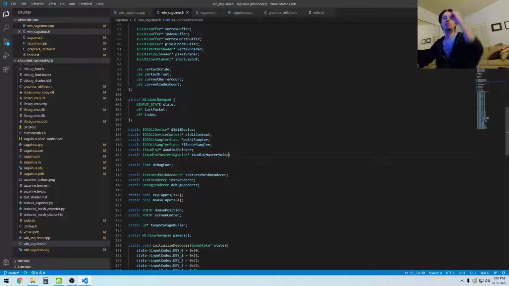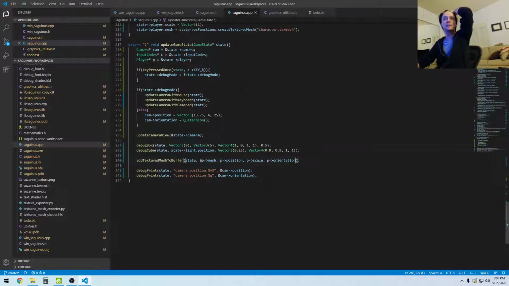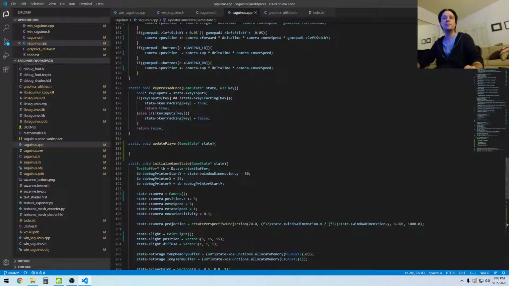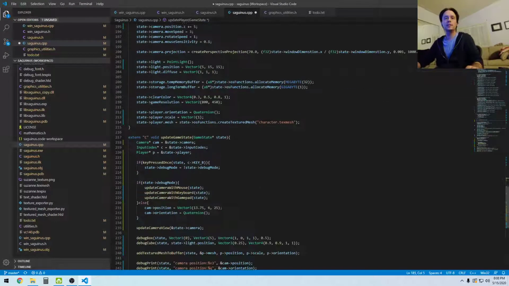Oh wait, I was in the middle of trying to make the player jump before adding obstacles. I should probably go back to that. Let's not get ahead of ourselves here. So I have update player. This is going to get the player out of there. Might as well get the input codes.